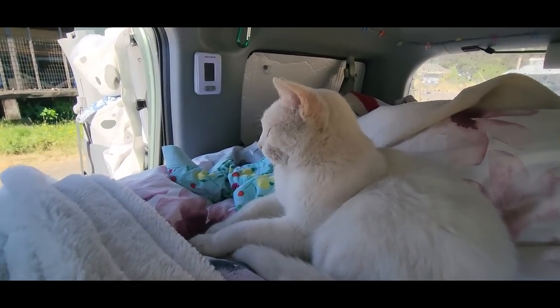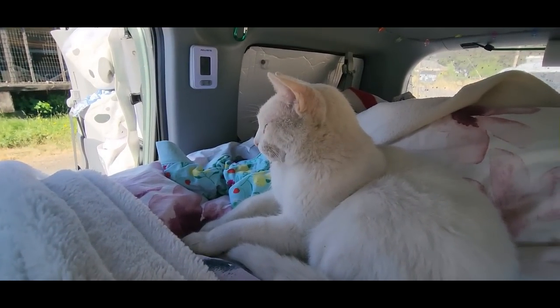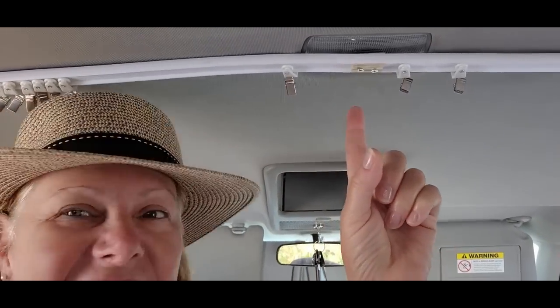Okay, it is another day of the curtain install. So whenever you're doing a project in van life or in your house or whatever, give yourself time and space. I really thought that this project was going to be like, I'm going to take it out of the bag, cut the ends off, pop it up in the ceiling, put some double-sided tape on it, and it's in. And it did work out that way.